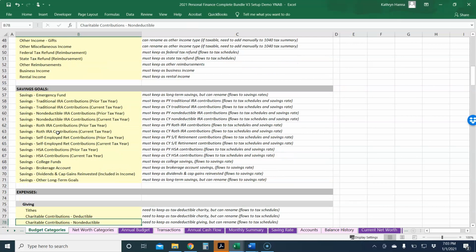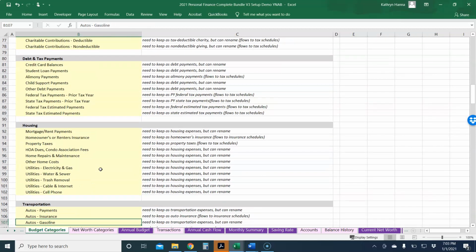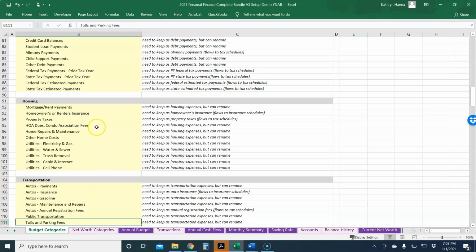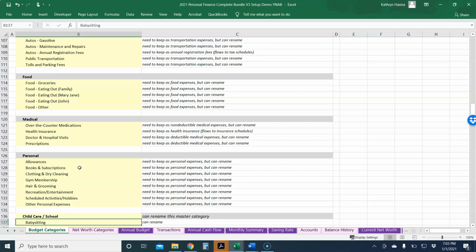If we continue to look through, you can see there's different savings items broken out by tax year, because of course it's a tax-focused workbook. A few other things you'll just want to go through is if you have a mortgage or rent, you might want to change that specifically to that. I just recommend going through each and every one of these items. Do not add or delete categories on this, only edit existing ones. This is really important. You can, however, hide categories you don't need.